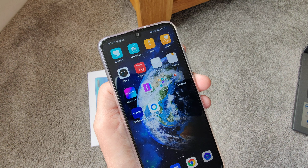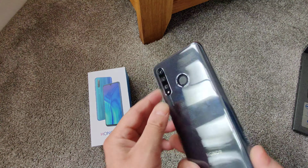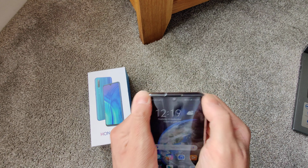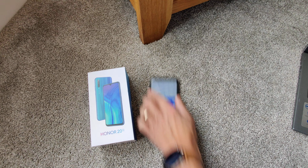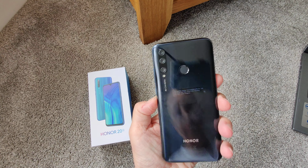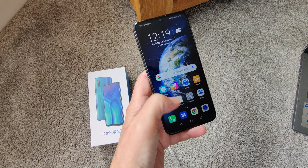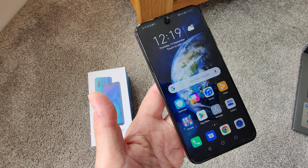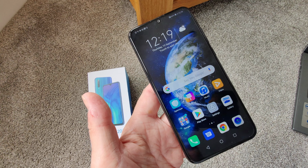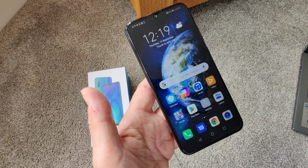But you can customize the way it looks. The phone itself is a nice looking handset for £149. It includes all of the Google Play stuff. It includes YouTube. It is another fantastic phone from the Huawei stable. The camera quality, I will show you some pictures on Cool Smartphone. You can have a look at that. But this is really a video overview of the Honor 20E. And yeah, you can get that right now for £149.99 as I speak, or you can get it on a contract.